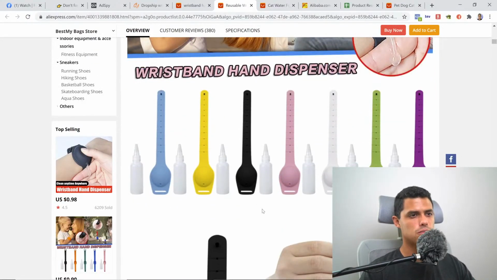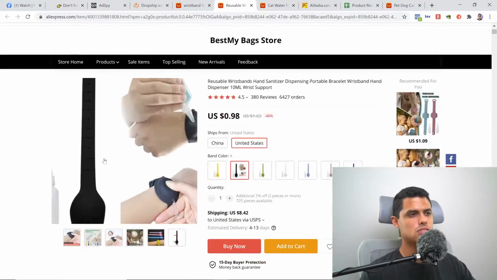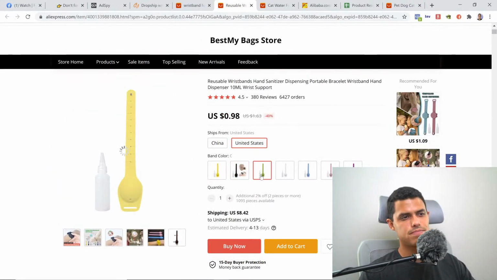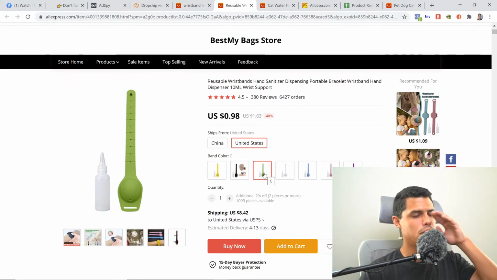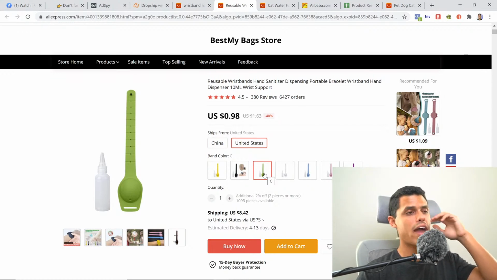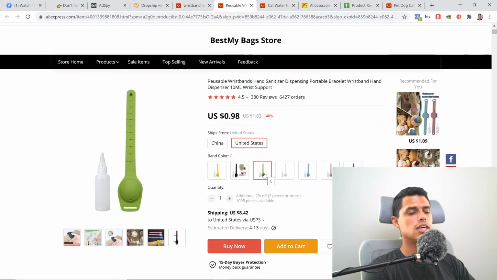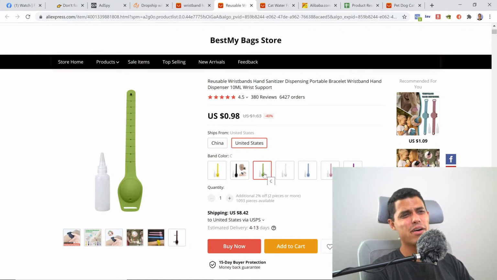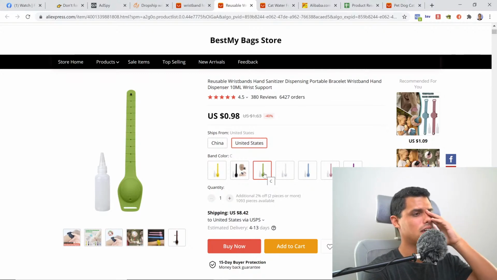If you decide to do this product, just order a test item, because I feel that it's not worth it if you can sell this only for like $10 to $15. I don't think people will pay more than that. So you either sell it as a bundle or you sell it as a, that will be the only way I will sell it, because honestly I don't think you can sell this for more than $10 or $15.